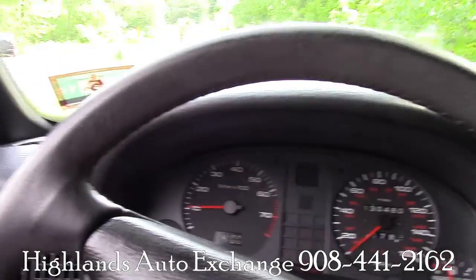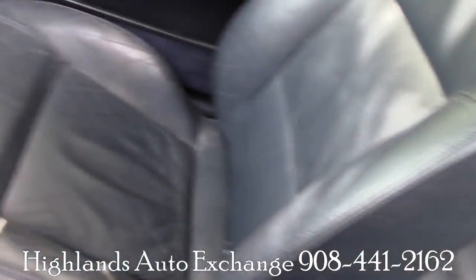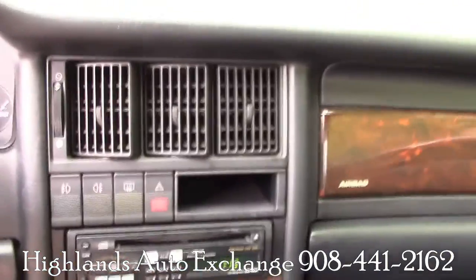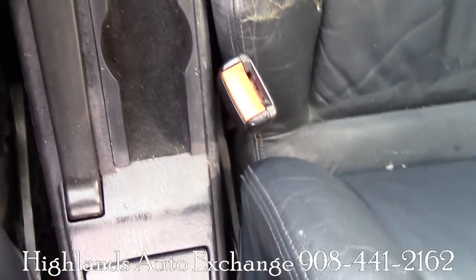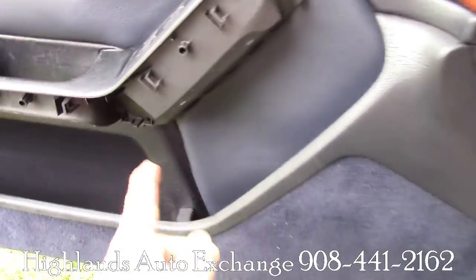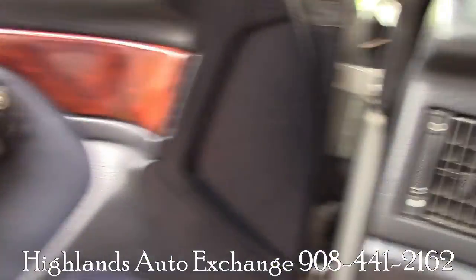The interior is okay for a 95 car with this kind of mileage. As you can see, the leather seat, blue leather, is in decent shape. Not too bad. It's not all beat up in the driver's area. As you can see, it's got these dinky little cup holders. I don't know what they're good for, but they're there. At least they made the attempt of putting cup holders in. Looks like this piece of plastic is missing, but other than that, the door panel's okay.